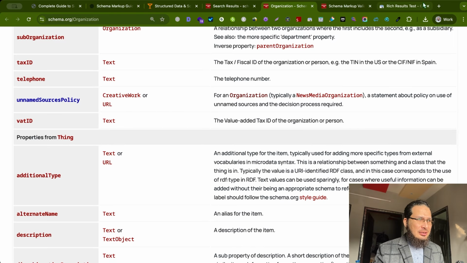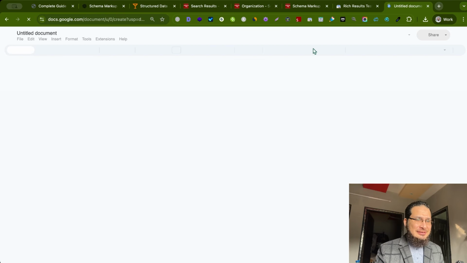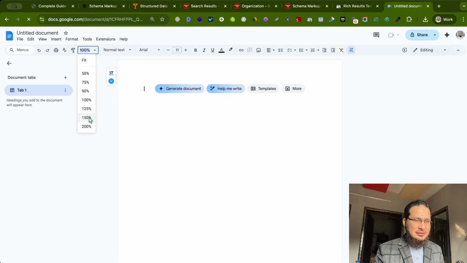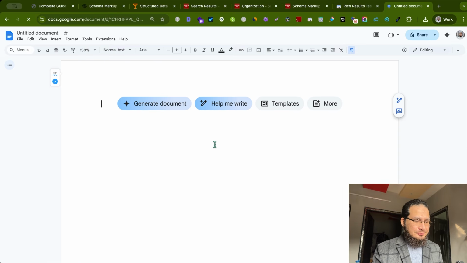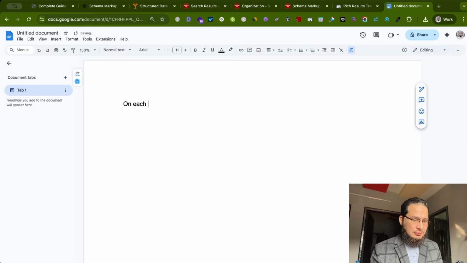Let me create a document file and we will write these small nuances on it so that we can mention the important concepts on this page. On each schema type we have four types of information.